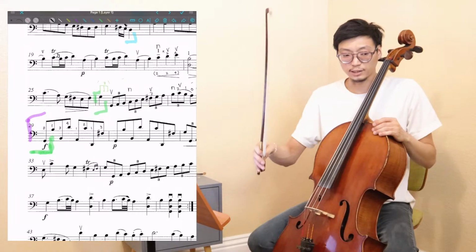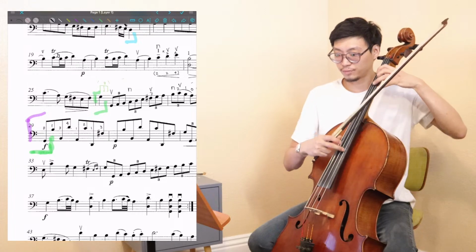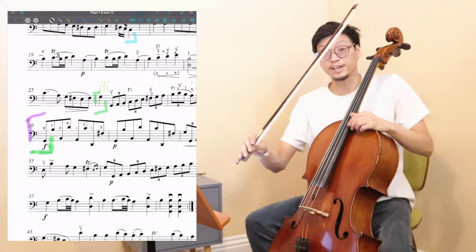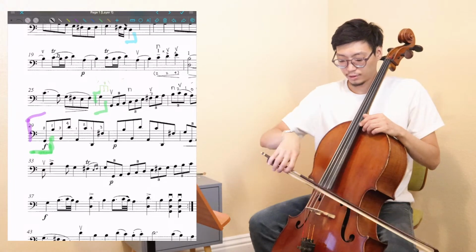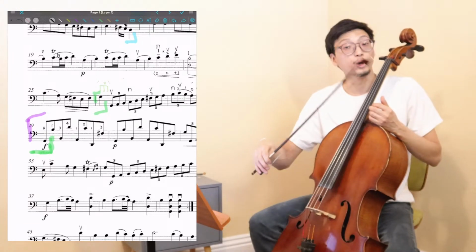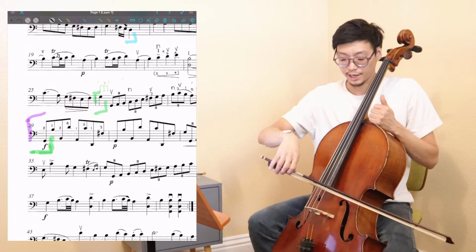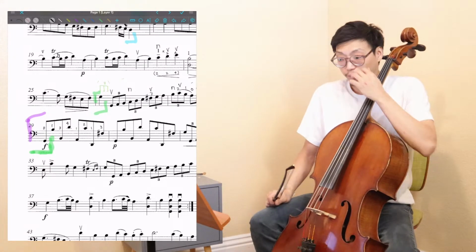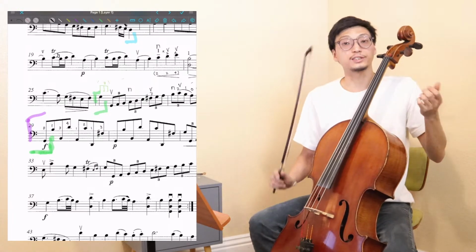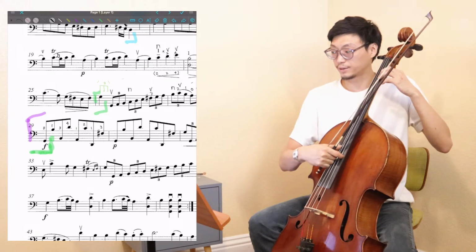So there's two ways you gotta practice in two separate ways. First, you're going to be practicing the left hand, right? How the fingers are moving together, and then after that, we gotta figure out how to work the bowing, the string crossing, because we're skipping from the G string all the way to the A string, right? So one way you can practice the fingering is just what I did. So playing it pizzicato, right?